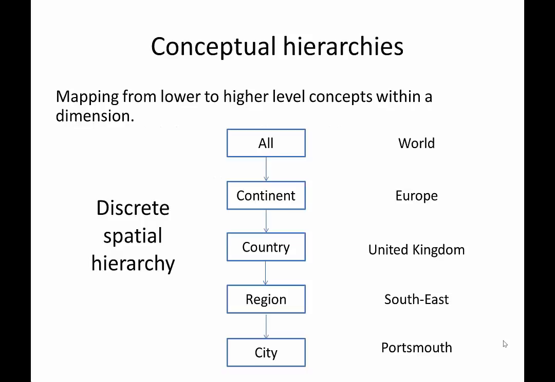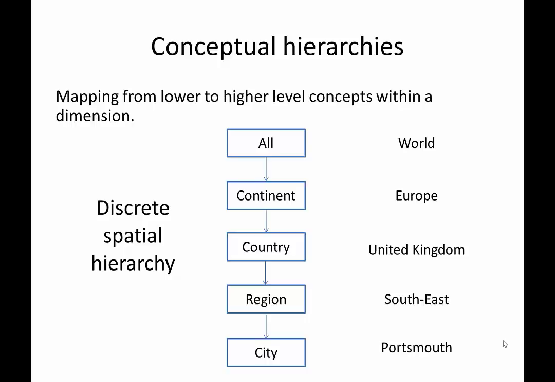Now, that's all very well, but what does that actually mean? First of all, concept hierarchies. This is the idea that you look at the world and you can divide things into a hierarchical structure. Here's a simple geographic one. With different levels, we can look at the whole world. We can split the world into continents. We can split the continents into countries. We can split the countries into regions. We can split the regions into cities or sub-areas. This is a discrete spatial hierarchy. So we could provide access to our manager.